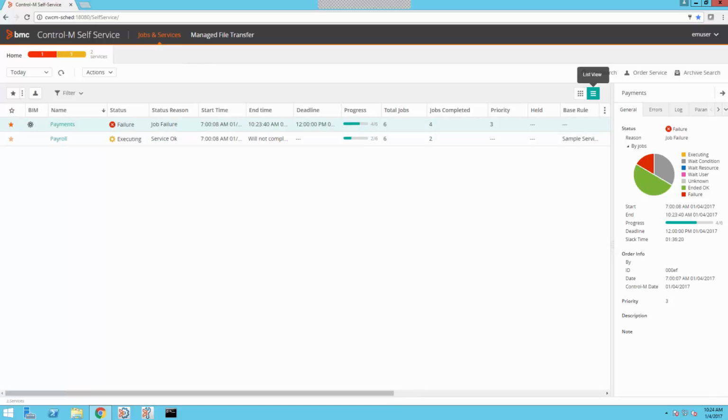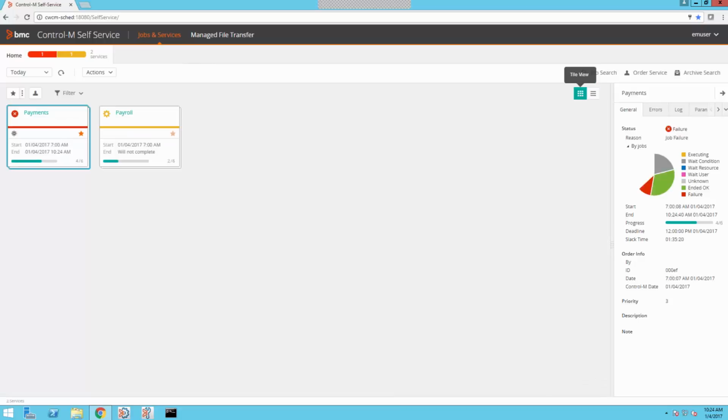Okay. At the beginning of the presentation, we talked about the performance improvements that have been delivered with the new self-service interface. As you may recall, I told you that now we are able to load services of 2000 jobs in the flow diagram in this tile view.